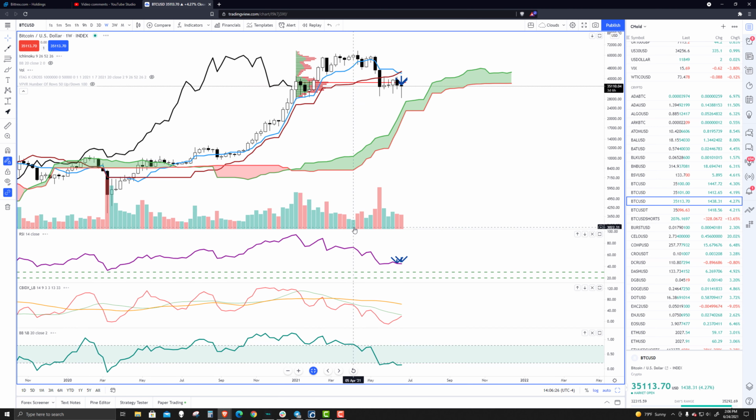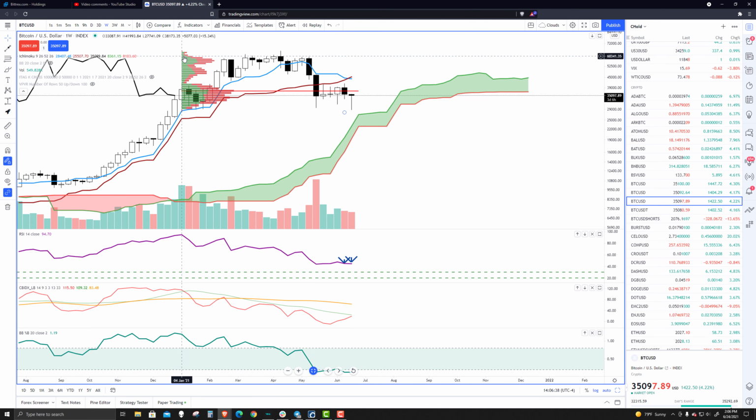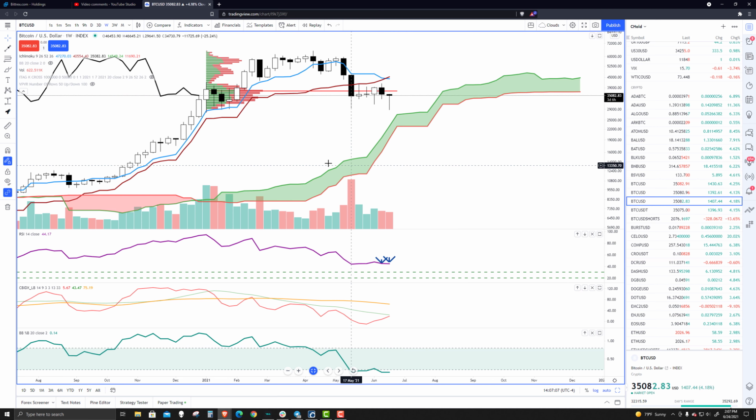On the weekly chart, really not printing a whole heck of a lot more. When you look at the volume profile above, that's starting on January 1st of 2020. Well, we closed above it on the 21st, but otherwise we've been trading below that range. And wow, that's a heck of a weekly candle, isn't it? That's a fairly bullish weekly candlestick if it stays like that. Given the downtrend that we've had, that could be a very positive sign.